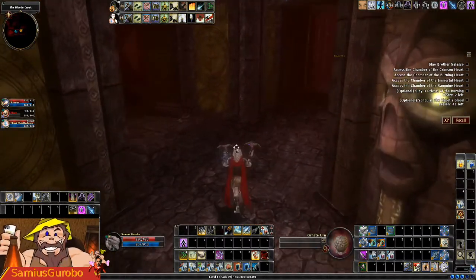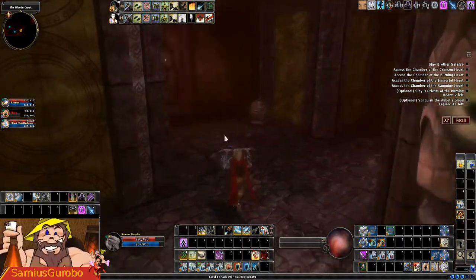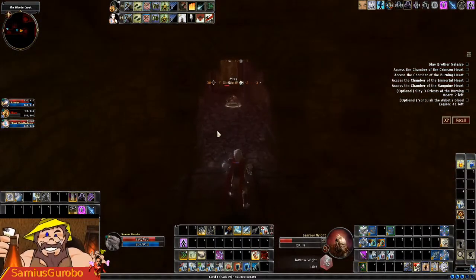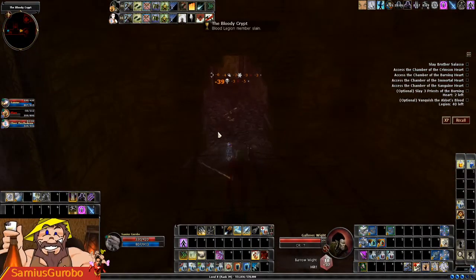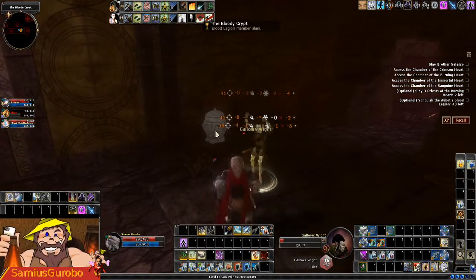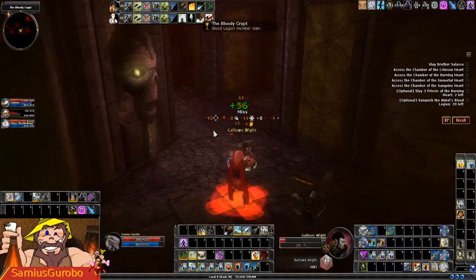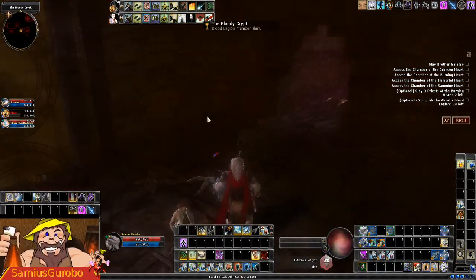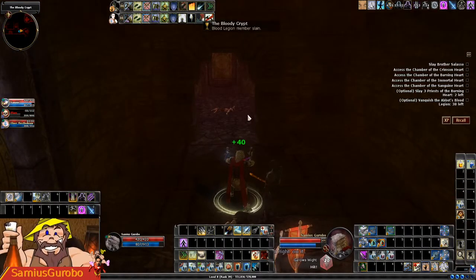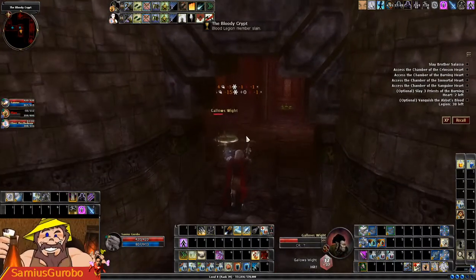Alright, I should also grab some red scrolls for the hirelings. I think, actually no, it wouldn't matter. We have to be level 9, I think, to use red scrolls, right? One more heal out of her. We'll tear down this hallway.